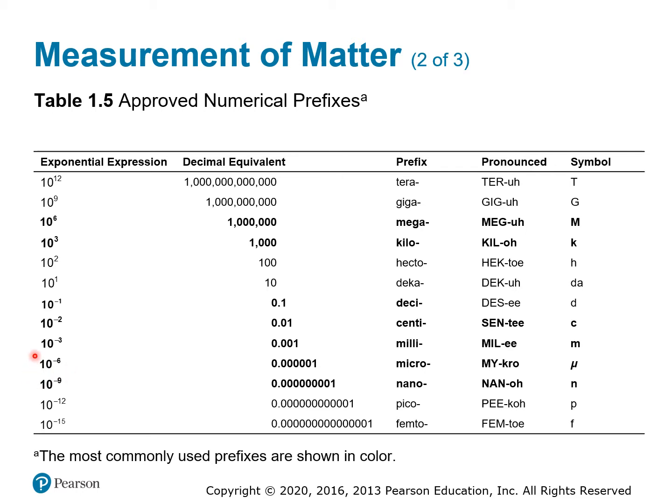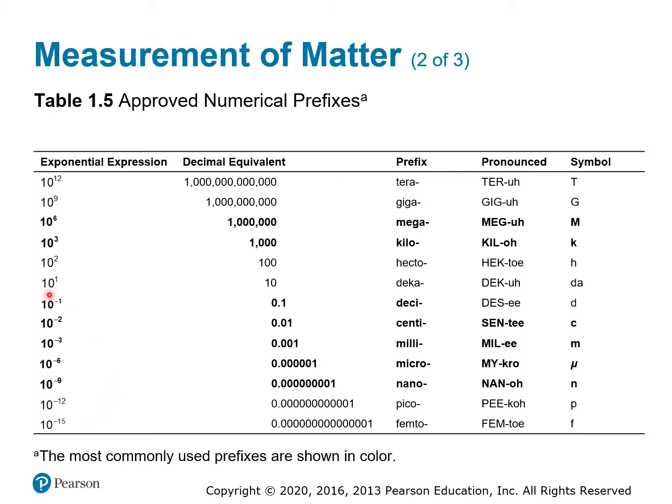And so on and so forth. So 1 divided by 1000 will be a milli, represented by M here, and so on and so forth. So you have micro, which is 10 to the power of -6, nano, which is 10 to the power of -9, pico, 10 to the power of -12, and femto, which is 10 to the power of -15. So that's 1 divided by the powers of 10.